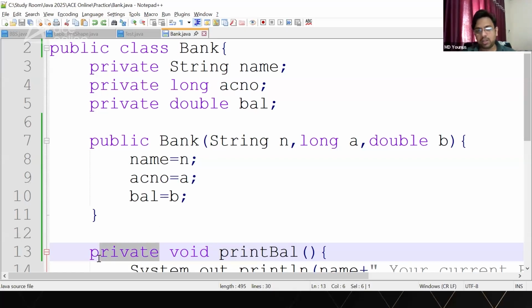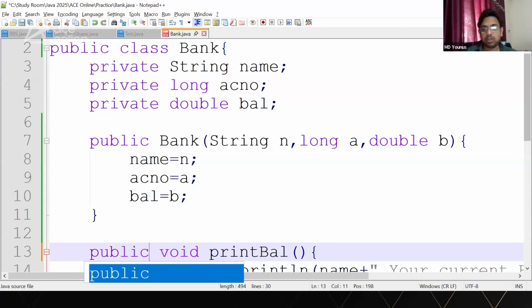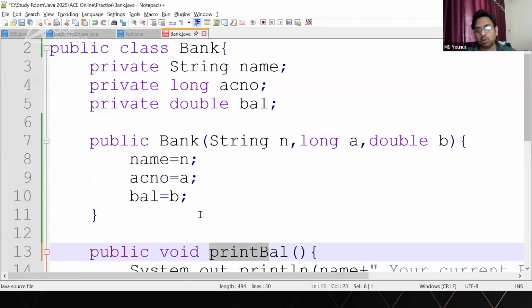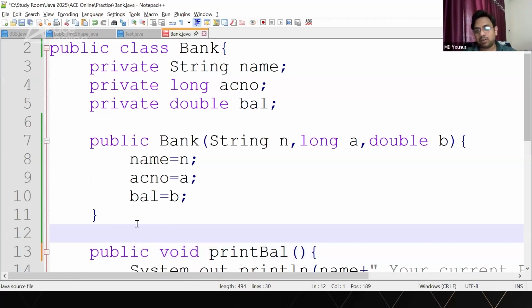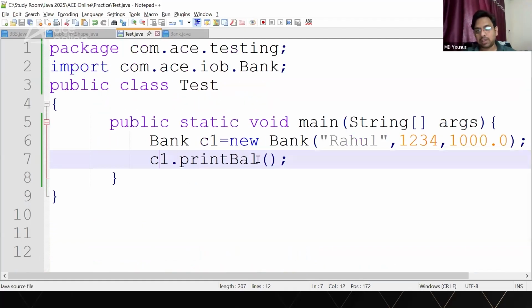Otherwise, 99% of the time your methods will be public, because you want them to be accessed outside. Only if you are calculating something inside this class itself and it is used by the same class, then you can make it private. Otherwise, 90% of the time your methods will be public so that you can access them outside.